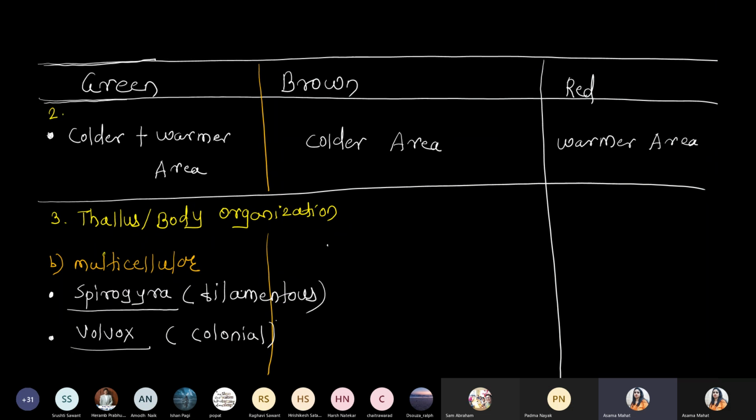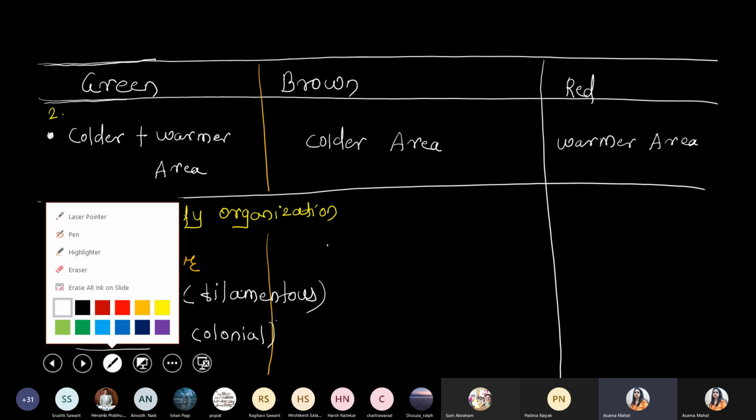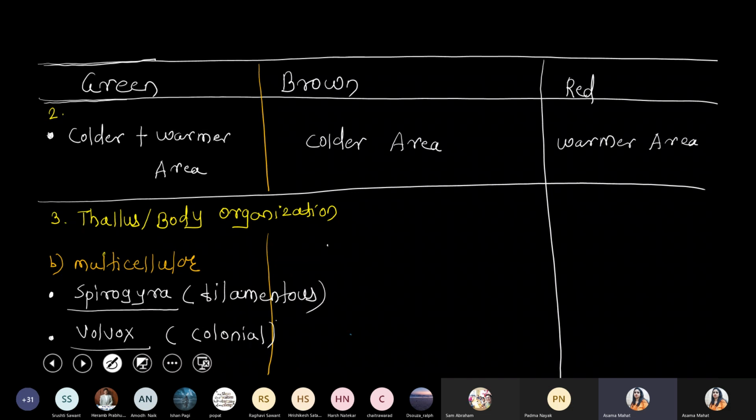In this colonial structure, that is in case of this Volvox, you have to mention one point, and these are the NEET question in NEET 2020. And question is, that is the column ka tha, exactly. So whenever we are talking about this example, that is Volvox, these are colonial as well as these are the example of motile algae. Okay, these are the motile. So that's why Volvox, these are also called as rolling alga.